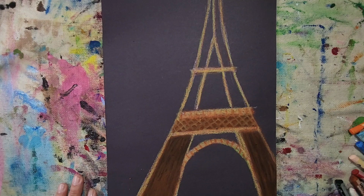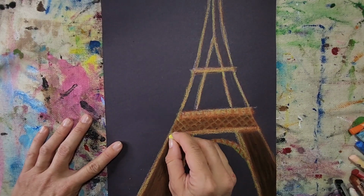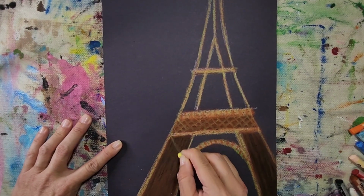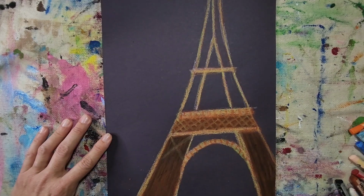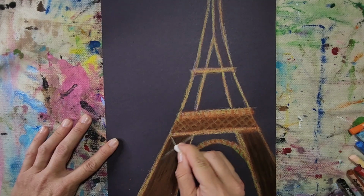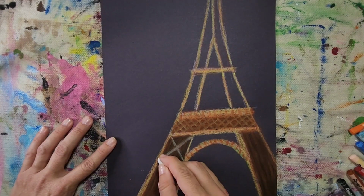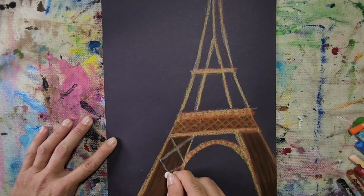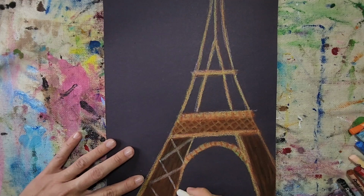And then pick up your yellow again, and we're going to make an X. And I want this to show more, so let's go ahead and do a white X first. And then we'll put yellow on top. So X. Another X, another X.